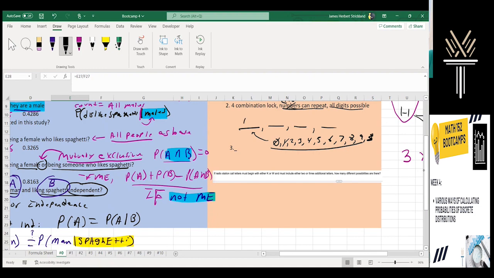I could pick any of those 10 numbers. Since I can repeat, I can use the same number again and have 10 possible numbers the second time. I can again do the same thing and have 10 possible numbers the third time, and then 10 possible numbers the fourth time. And so like last time, I would make 10 branches, and then 10 branches, and then 10 branches, and then 10 branches, 4 times. You do not want to make a tree diagram for that. It will be a lot.